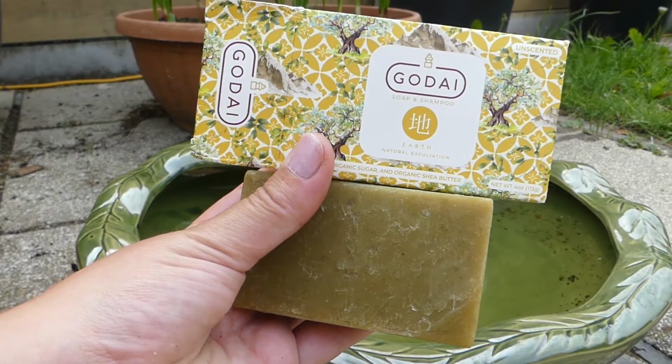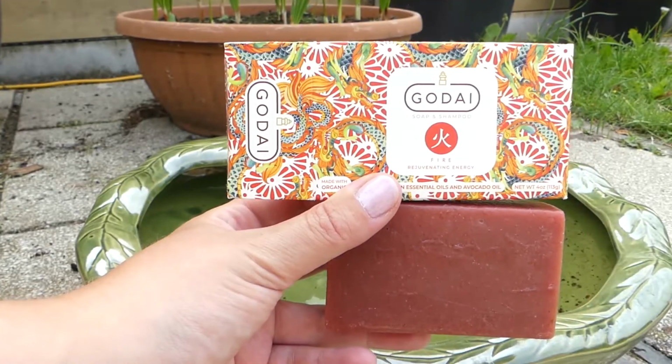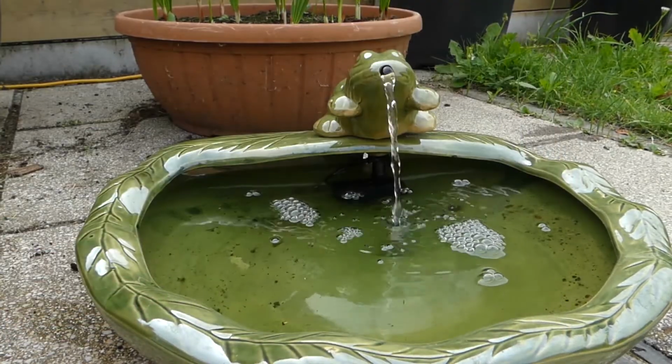They're very easy to use. My hair is in better condition than ever before since I've been using these. I do have a few tips in that video on how to use them though, because there are a few things you should keep in mind when you are always just using regular shampoos that are not natural, because there can be a little bit of a transition phase. But I love these so much.